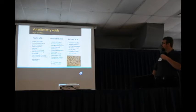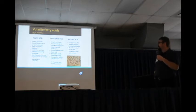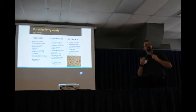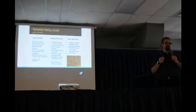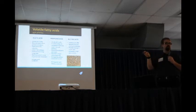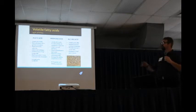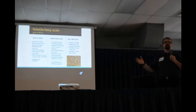But that's definitely where your grain and some of your other energy-dense concentrates can sometimes be helpful, is that you're going to be biased towards these other two, the propionic acid and butyric acid. I put a picture of that rumen lining there just to point out that volatile fatty acids also have an impact on the growth and the development of the little fingers on the inside of the rumen, the papillae. And butyrate in particular gets converted very quickly to ketone bodies, which are used as energy right there in the rumen lining. That's one of the reasons why cattle that are on exclusively a forage-based diet, especially poor quality forage, you might see pictures on the internet of where they'll have little short rumen papillae. And so it's a balancing act.